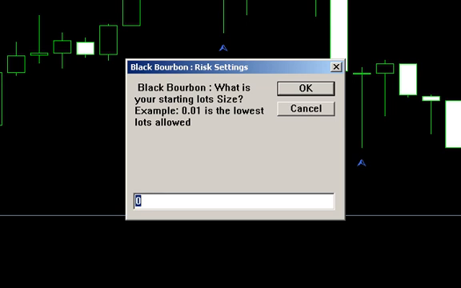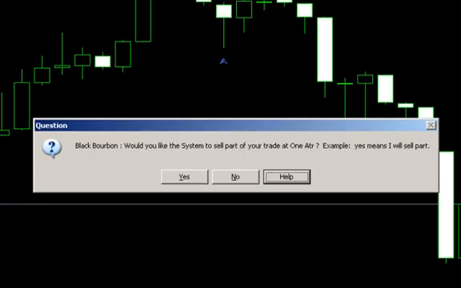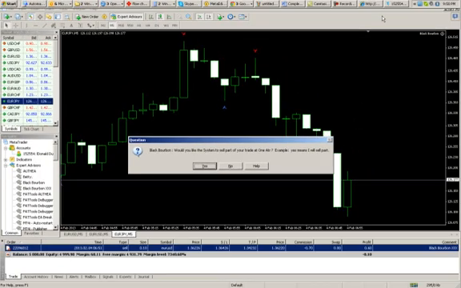Okay. What is the standard lot size, the lowest you'll allow? You know, when we get in here, we want 0.03. The lowest allowed is 0.01. Well, not in this one. It won't allow 0.01. If I go to 0.03, it's going to change it to 1, and that's what I was stammering about earlier.